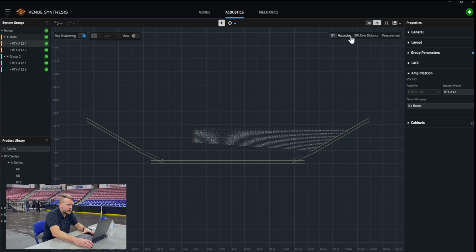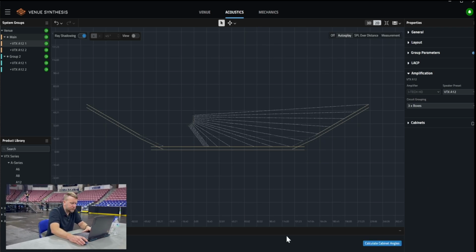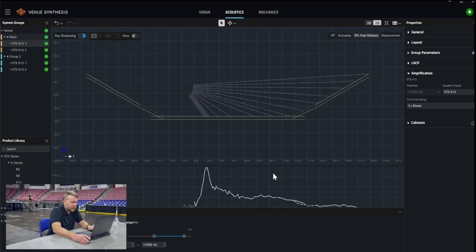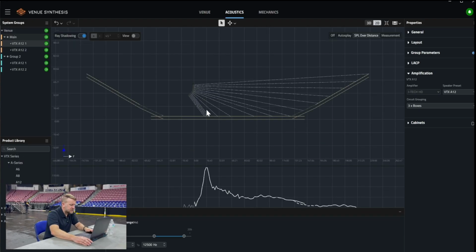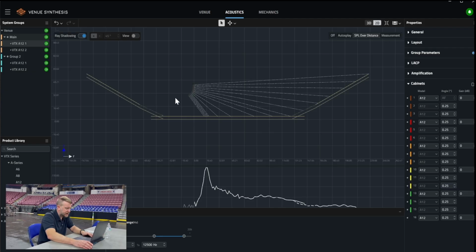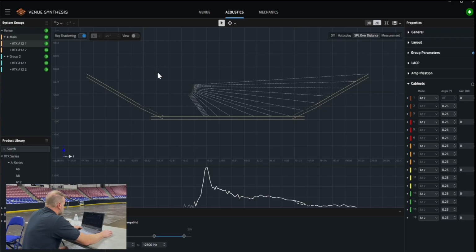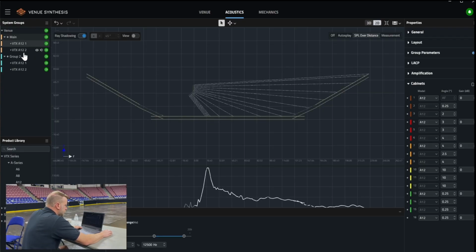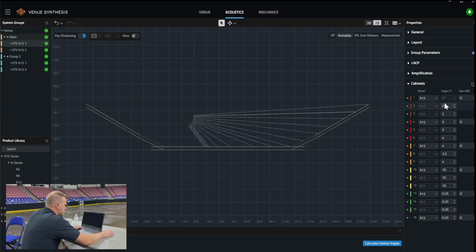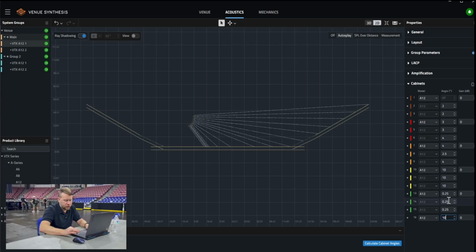From 2D, we can tell we are not seeing very much. I like to start with an auto splay. Auto splay rarely works well. You can see all these low degree angles down here, bunch of 0.25s. That is not functional for us at all. Let's fix all of this. At the bottom, we're going to do a couple 10s. I know that that's going to happen.